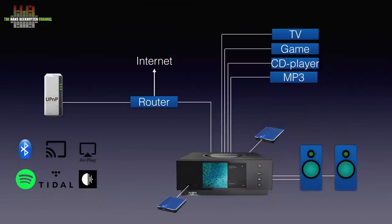Controlling the Atom can be done in three ways. Using the buttons on the front, although this is limited to input selection, play/pause, and choosing favourites. Then there is the remote control, and for selecting music plus all functions also present on the remote control, you can use a tablet or smartphone. Both iOS and Android are supported.